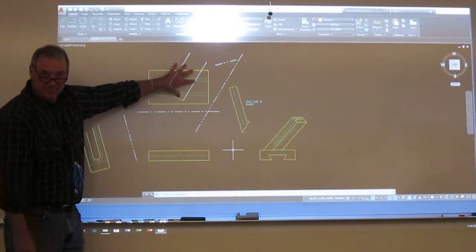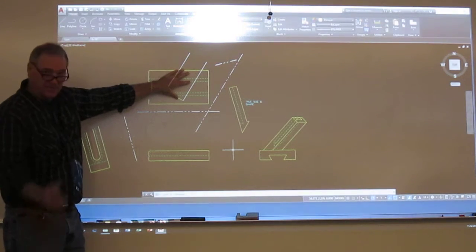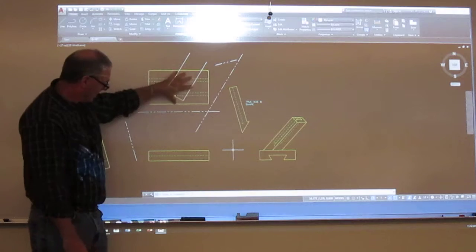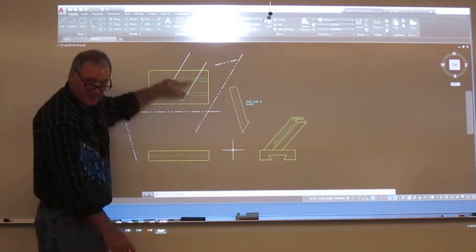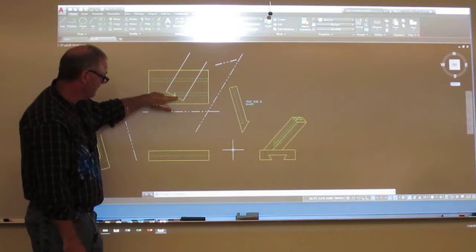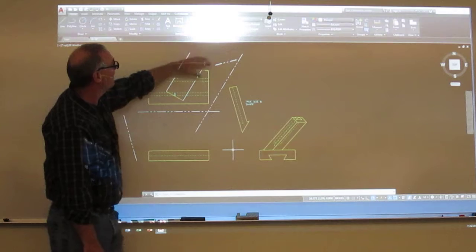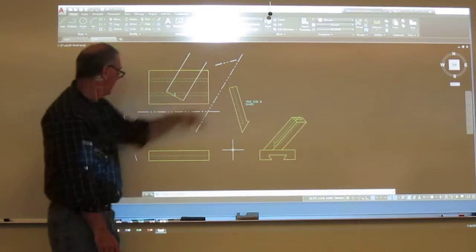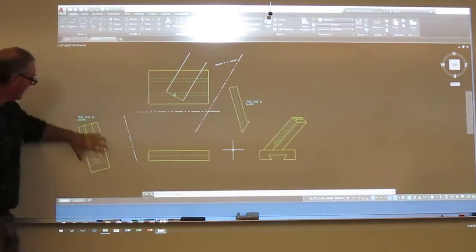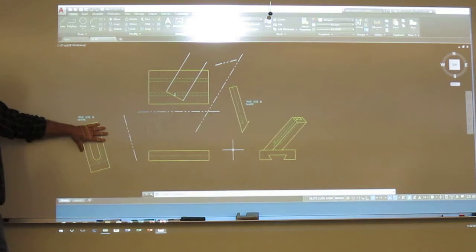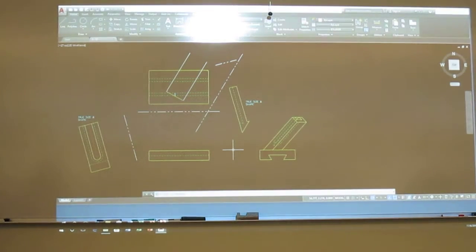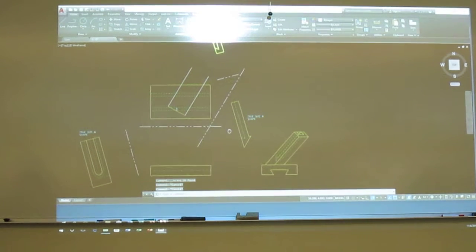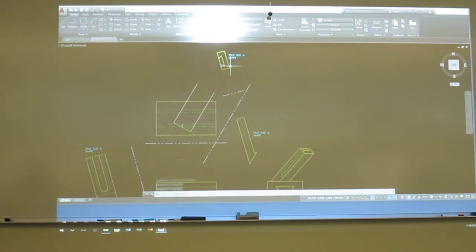I need to build this view. Now to do it, I'm going to have to use my auxiliary views. So if you remember, when I build this, I'm going to project from one back. So I'll project perpendicular right here for all of my surfaces. But when I get to build the top portion, I'm going to use this view that's right up here. And when I do this front face, I'm going to use this one. Remember, we go on the second view back, fold line to point, fold line to point. Okay. So that's why it's critical that you have these set up correct. Let me just show you. There's the other one right up here that's true size and shape at the top.